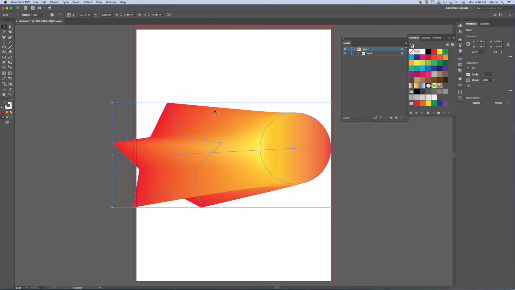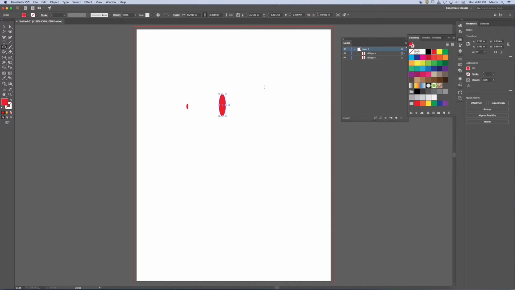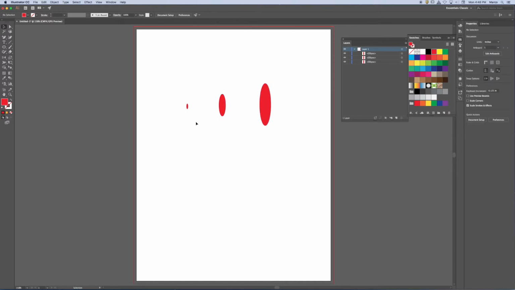So a student, a peer of yours, was trying to create a gradient that was going into a point. And he said, well, how do I do this? So I want to show you an example, okay? I'm going to make 3 ellipses. Doesn't this start to look kind of like a point? I can make this really small, but I'm going to leave it at that size.